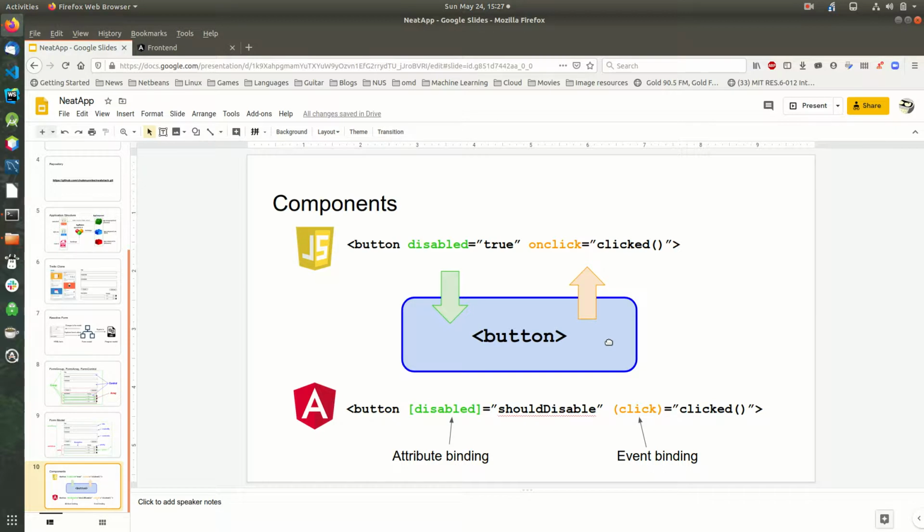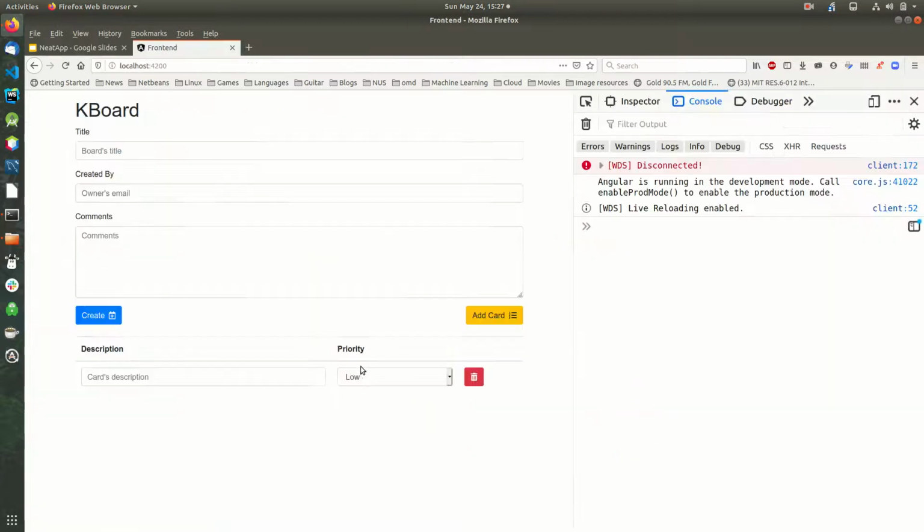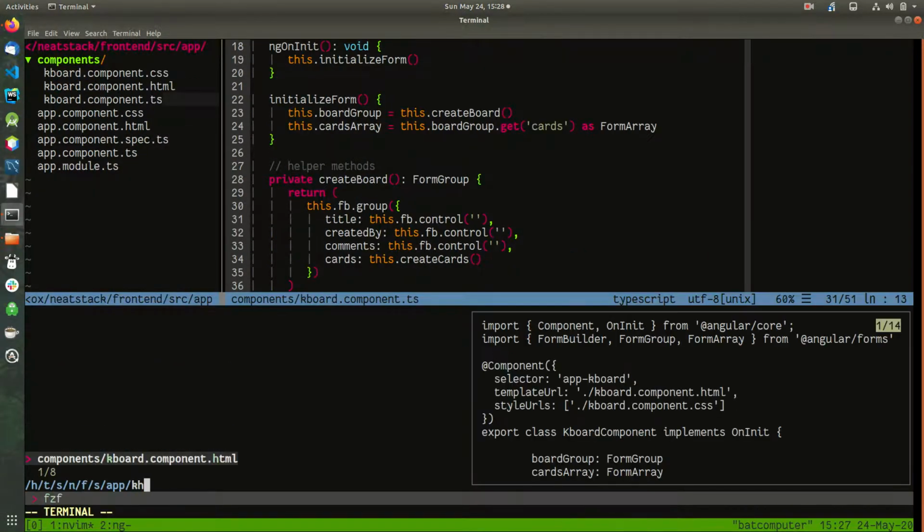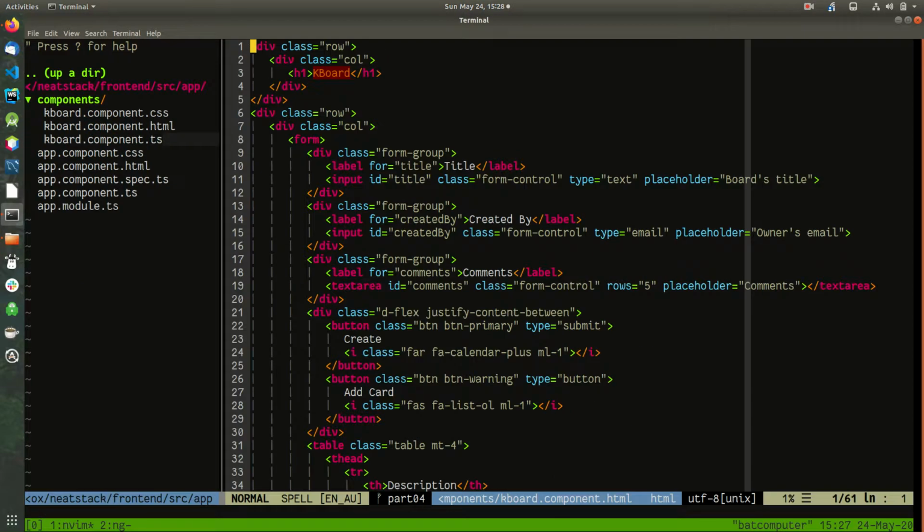Okay, so let's do this. This is our form. This is our model. What we'll do now is get our HTML form. So this is the form.